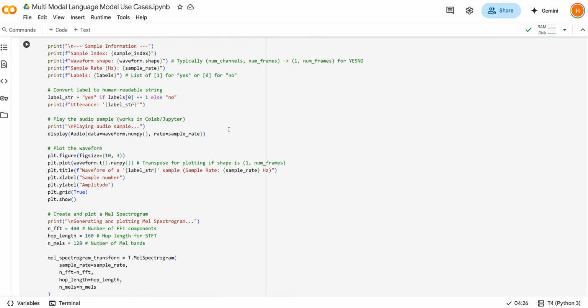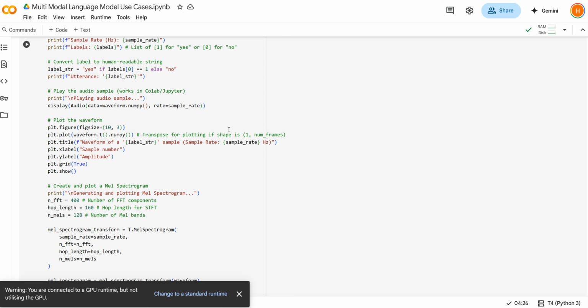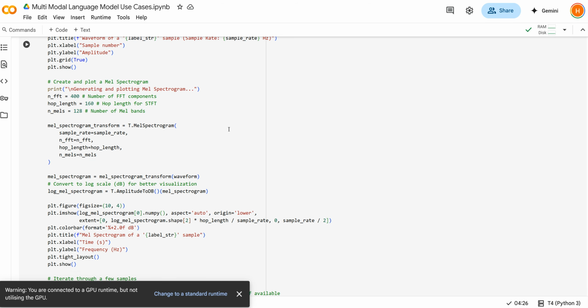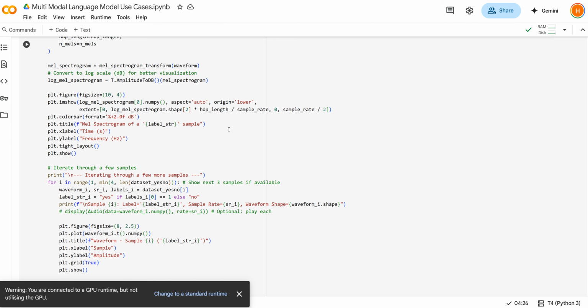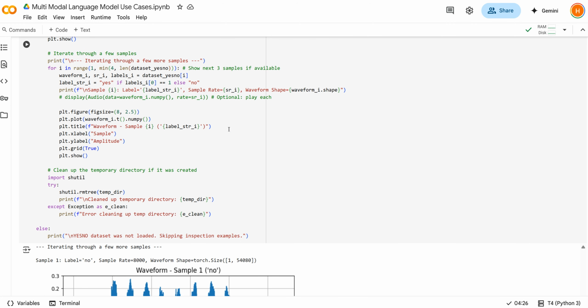We also generate a spectrogram using torchaudio.transforms.MelSpectrogram and convert it to decibels with amplitude to DB. And then we're gonna display the waveforms for a few audio files.